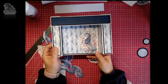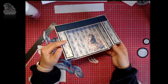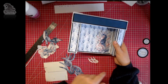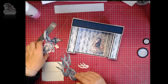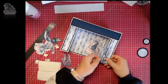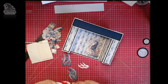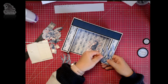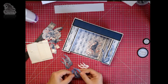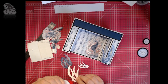So I think you can see there how the seahorse is slightly uplifted, so it gives it more of a nice shape. So that's the seahorse, and then I'm going to add some of this seaweed to the side. And I'm going to also add a little bit more to that.